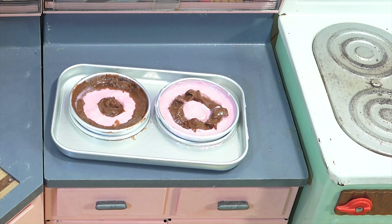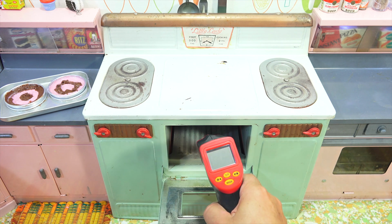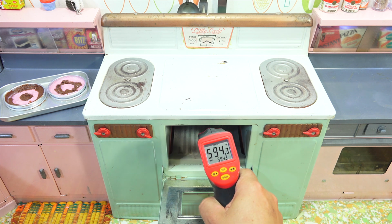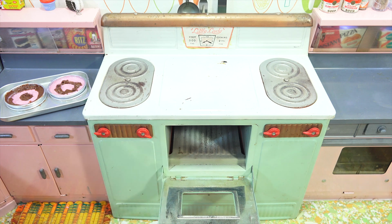Let's move over to this oven. Okay, I just want to give you a reference on this oven for temperature-wise. Watch this. 600 almost. I'm going to leave the door open, let that cool down just a little, and then I will proceed when it's around 300 to put the cake in. It's just too hot right now. Yep, it's going down pretty quick with the door open. I might even be able to just bake it with the door open.